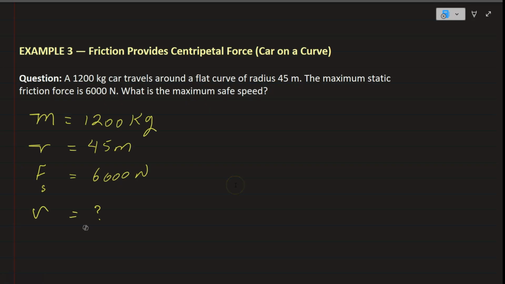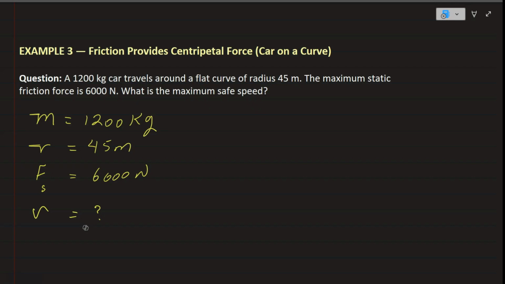Now let's talk about this friction force, the static friction force. That actually provides the centripetal force. Without that, this car will get flown off the main road. It will not be able to stay within that circular path because of the speed, right? Now, what is the safest speed? We need to have that safest speed because with too much speed, you're going to get off.